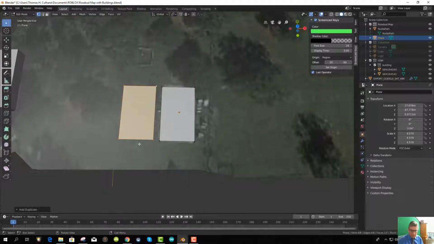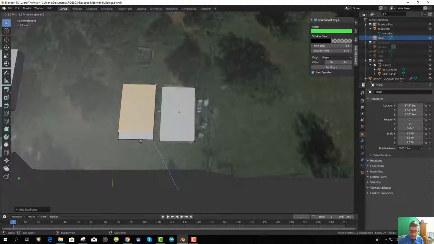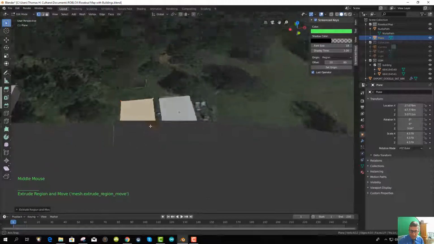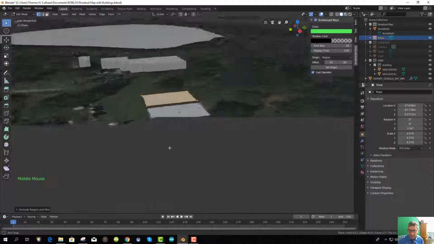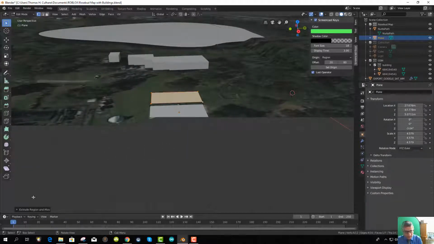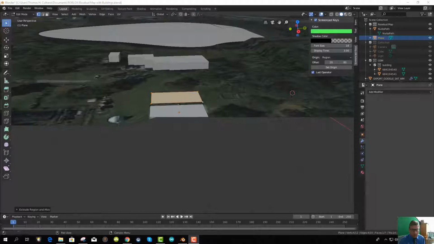What I'll have to do with both of these now is give them a little bit of depth. So I'm going to hit extrude in Z, and there's this weird clipping problem, and I'm not sure. Hold on, I'm going to pause here, deal with that. Okay, so as far as I know, you have to do it with each object.